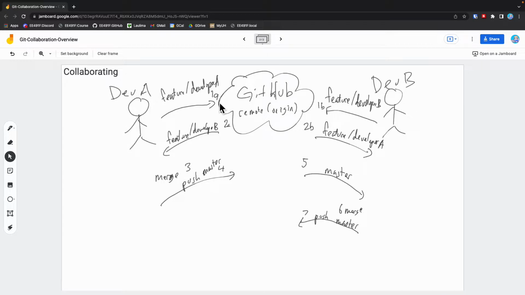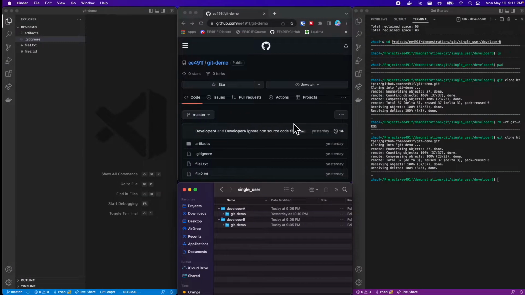And then in order for developer A and B to kind of sync up on where master is, developer A will then need to kind of pull down master. Developer B had to do that same step, but earlier. And then that more or less completes everything. The last thing to do would be kind of delete the branches and clean up. So that's what we're going to attempt to demonstrate today. And we can start now.